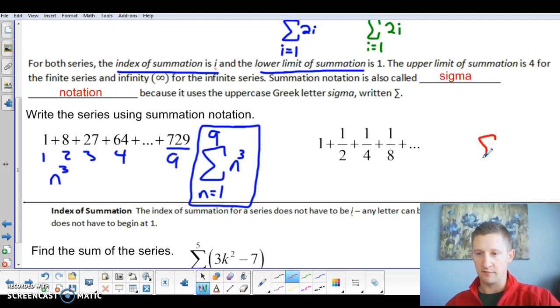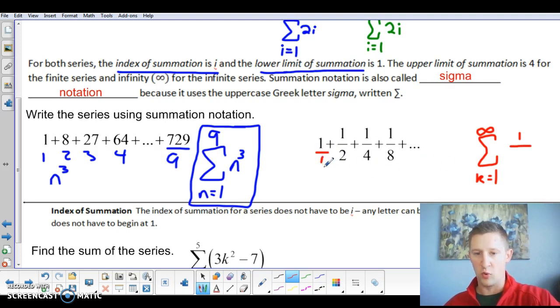Start with my sigma notation. Now, one thing I notice here is this is an infinite series, so I'll go and put the infinity symbol on the top. So I've got part of it ready to go. I'll use k this time. So k equals 1 on the bottom. So from 1 to infinity. Now, let's figure out the rule. One thing I notice is there's a 1 on top for each term. We'll put 1 on top of something. So doing that, now I just have to figure out how I get the bottom.